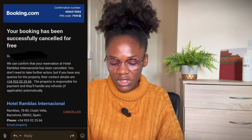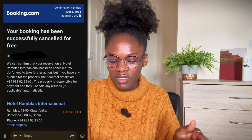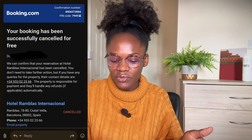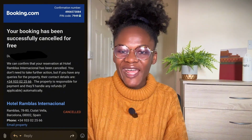So this is where you're going to copy and paste the name of the hotel. So here you've got the name of the hotel with its address over there. I can't pronounce it. Hotel Vela, 08002 Barcelona, Spain, and we've got the telephone number there. Okay, right, so in that case you've got your details for your visa. Basically, that is how you can book your hotels for your visa applications without paying for it.